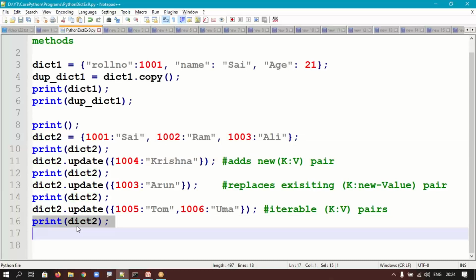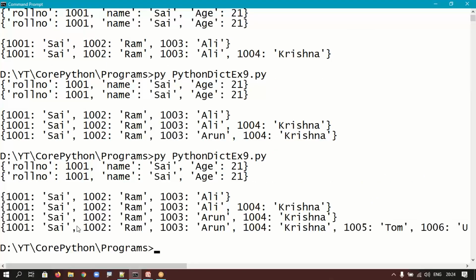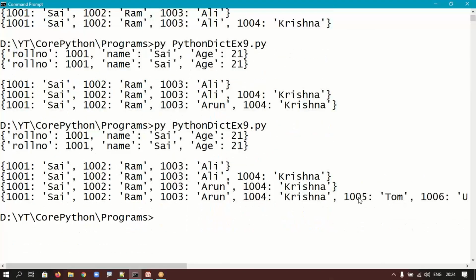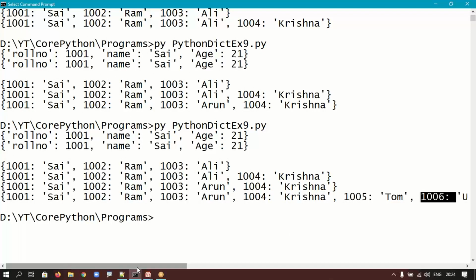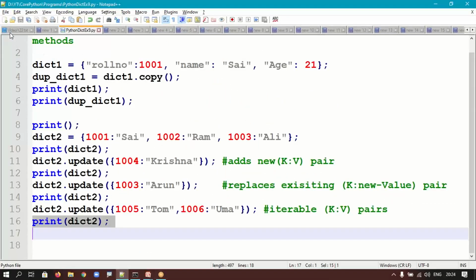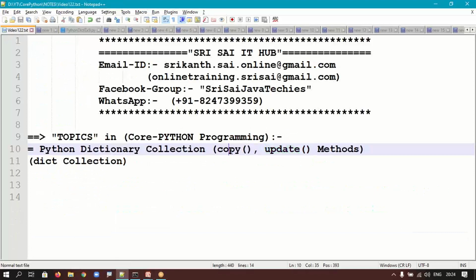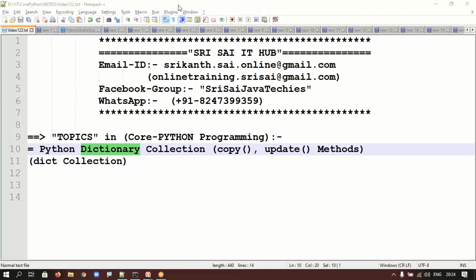Save it and run. If you see here, 1005 Tom and then 1006 Uma. These two are added to the existing dictionary. So this is how we are supposed to work with the copy method and update method in a dictionary collection, which is a collection of key value pairs.